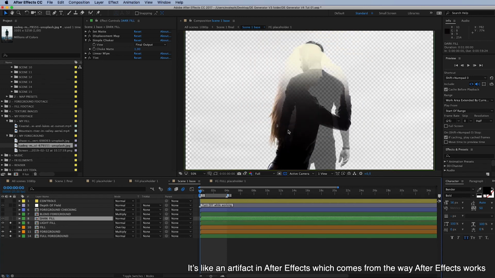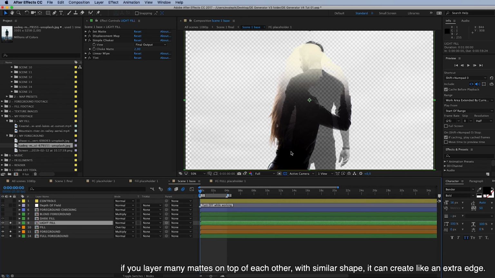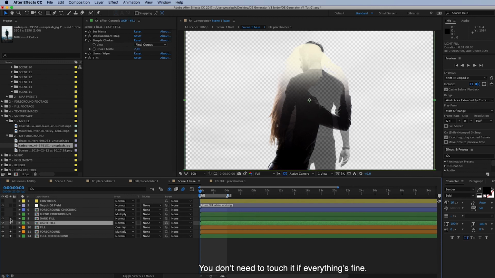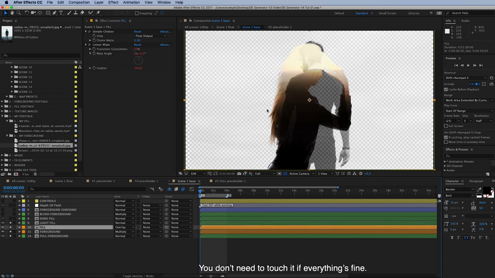It's like an artifact in After Effects, which comes from the way After Effects works. If you layer many masks or mattes on top of each other with a similar shape, they can create an extra edge. And you can change this by taking down or up this simple choker value. So it's just an option, you don't need to touch it if everything's fine.